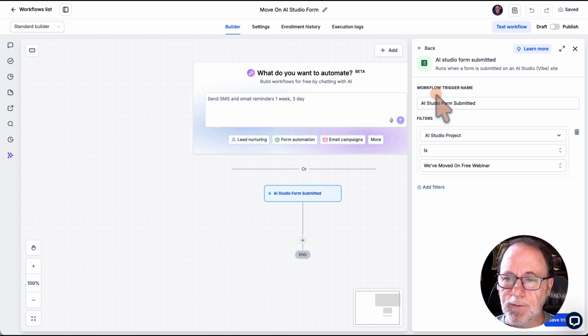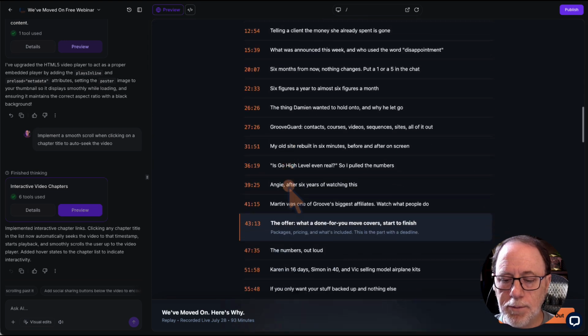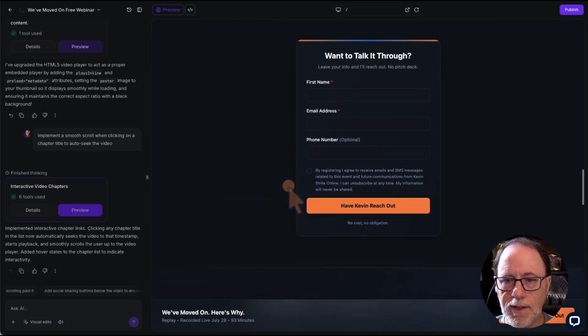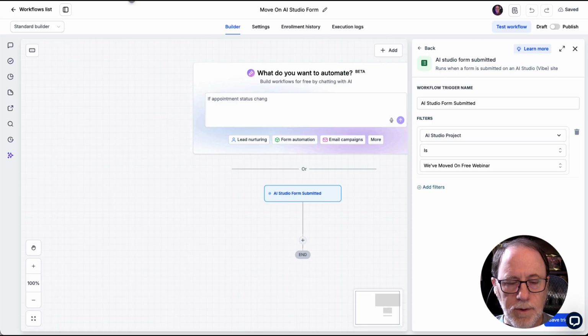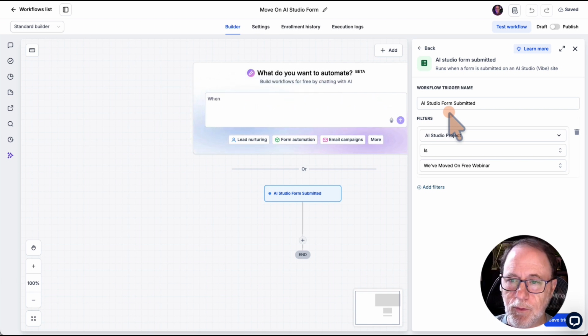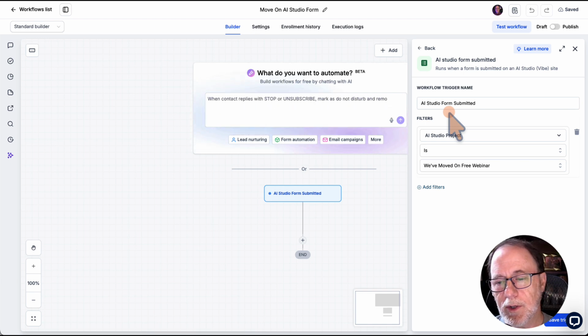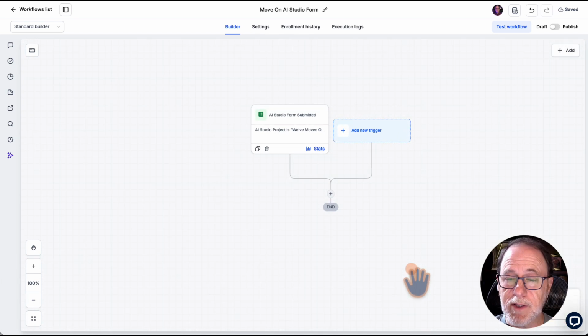I say if the form is submitted from this page, which I just actually built, and a moment ago I realized I got a form on it and I didn't have anything connected. So then I remembered that we've got this new thing. If you have an AI Studio site and you know how we've been setting it up with an external form, no longer. This is the way you do it. So we say save this trigger, and then we can set up the automation the way we normally would.